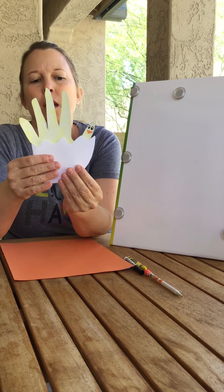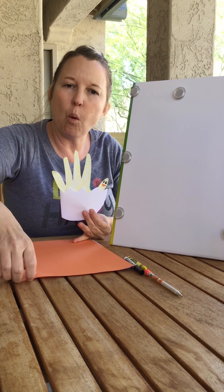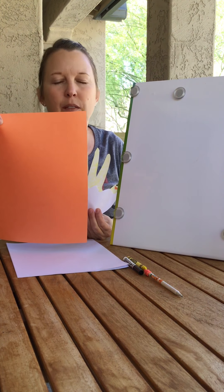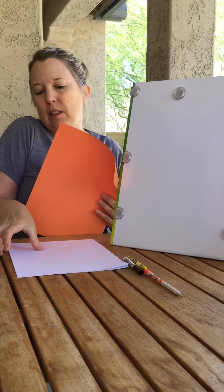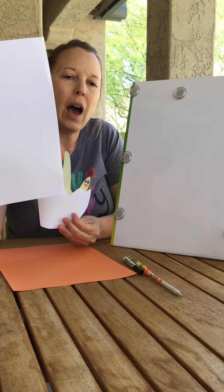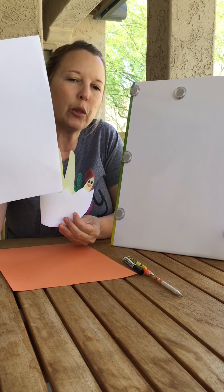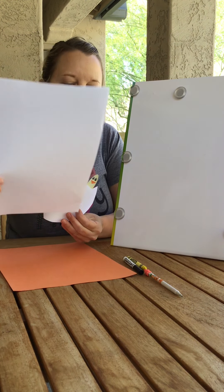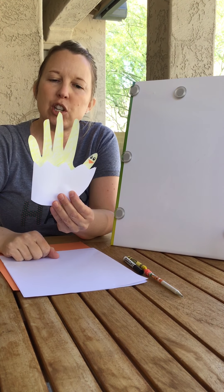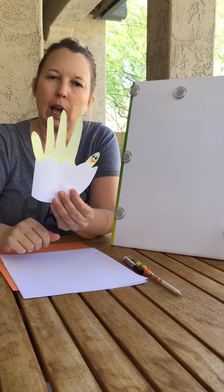Here's what you're going to need. You're going to need a piece of orange construction paper, but don't worry if you don't have it — make sure that you have some white construction paper. I would suggest at least two or three pieces. You could also use yellow construction paper, but I'm going to just use white and color it yellow.